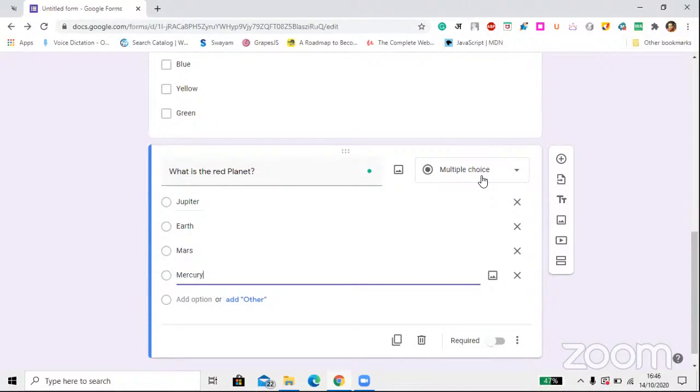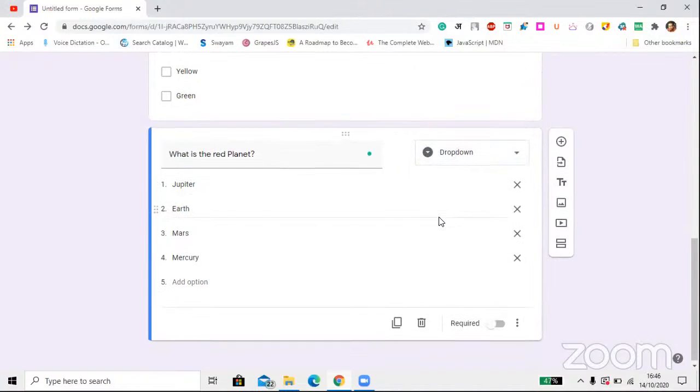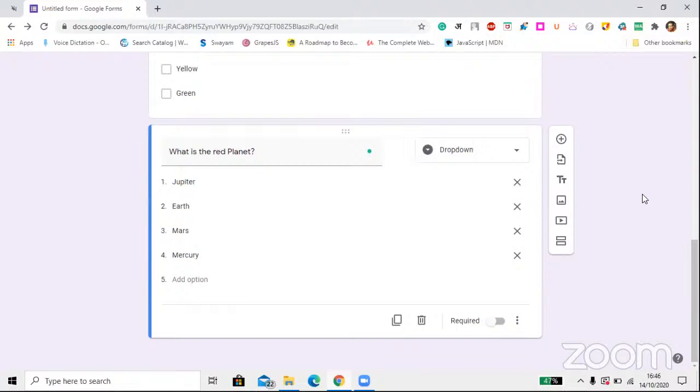So we have all these options. Rather than giving it as multiple choice, we'll make it a drop down. Look wise it will be different, however the functionality will be the same. They will be able to select any one of the options from these.